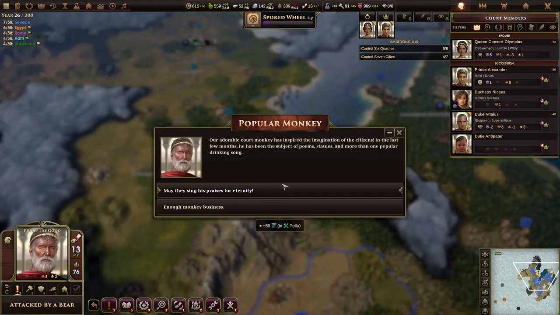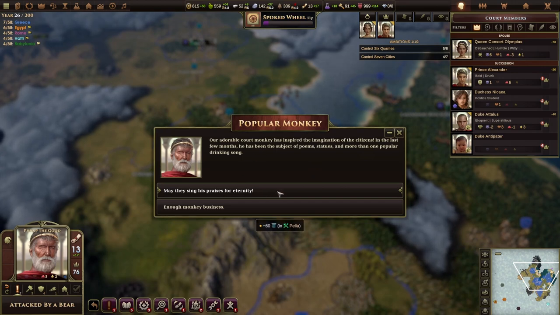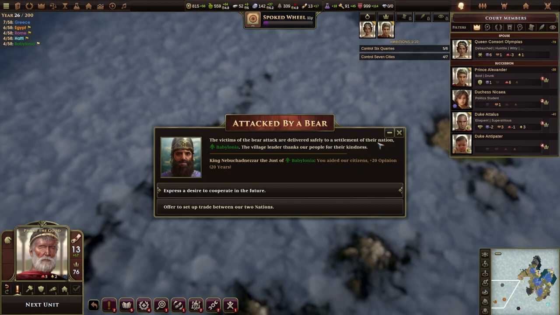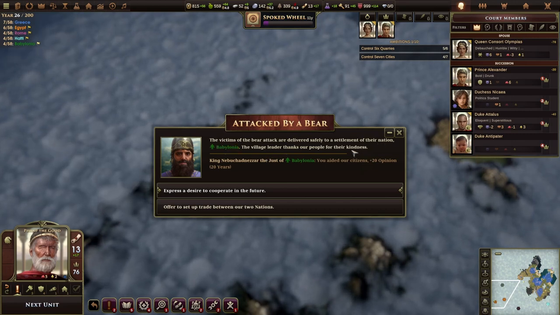Our adorable court monkey has inspired the imagination of the citizens. In the last few months, he has been the subject of poems, statues, and more than one popular drinking song. May they sing his praises for eternity. Plus 60 culture. Yo, it was worth it in the end. The victims of the bear attack are delivered safely to a settlement of their nation, Babylonia. The village leader thanks her people for their kindness.